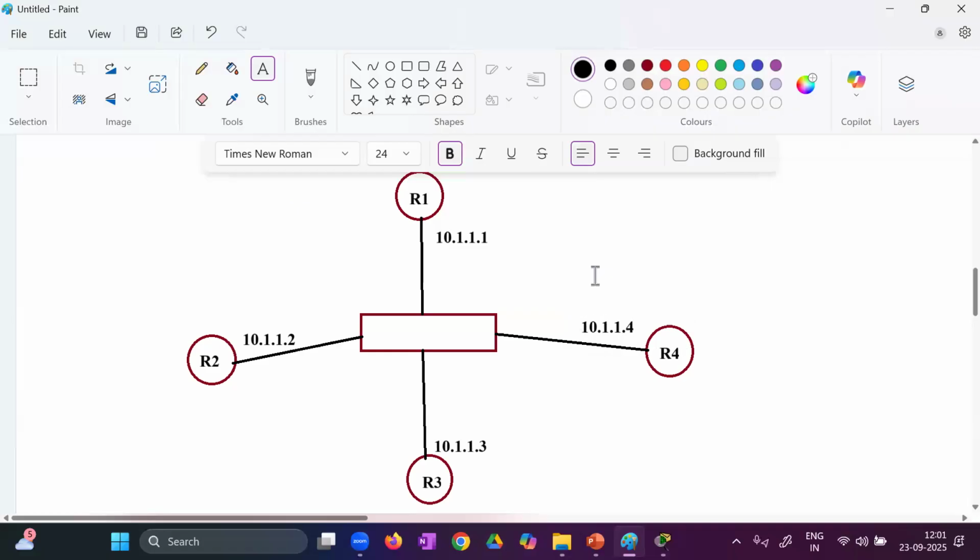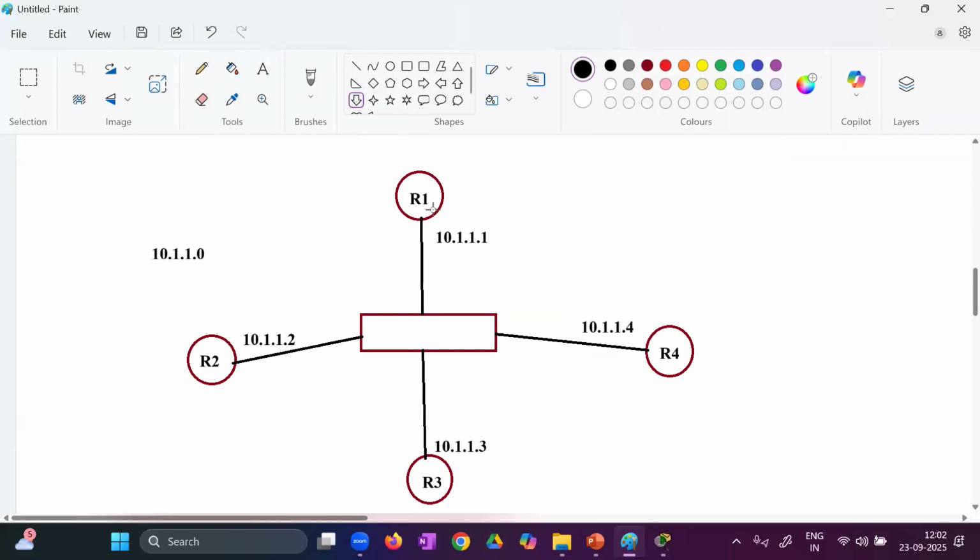Now, all these routers are part of a common network, that is 10.1.1.0. So this is the network address for this particular IP, right? So all these 4 routers are part of a common subnet. Now what happened? Let's say that there was a change on router 1, maybe of the IP, maybe of the router ID, right? That change is there.